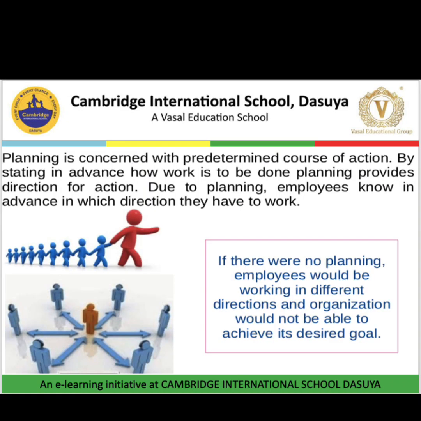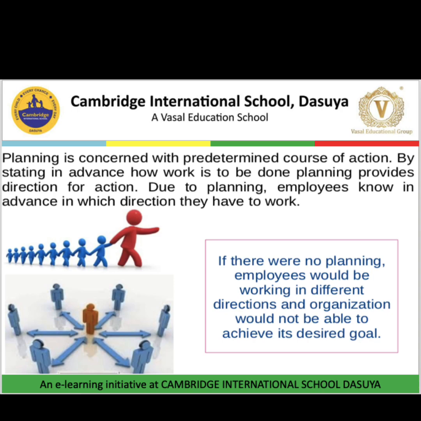So, planning is concerned with a predetermined course of action. It means in advance we will think how that particular function or particular task will be done. That means, whatever objective we have set, how it will be performed, what is the best way to do it. By stating in advance how work is to be done, planning provides direction for action.